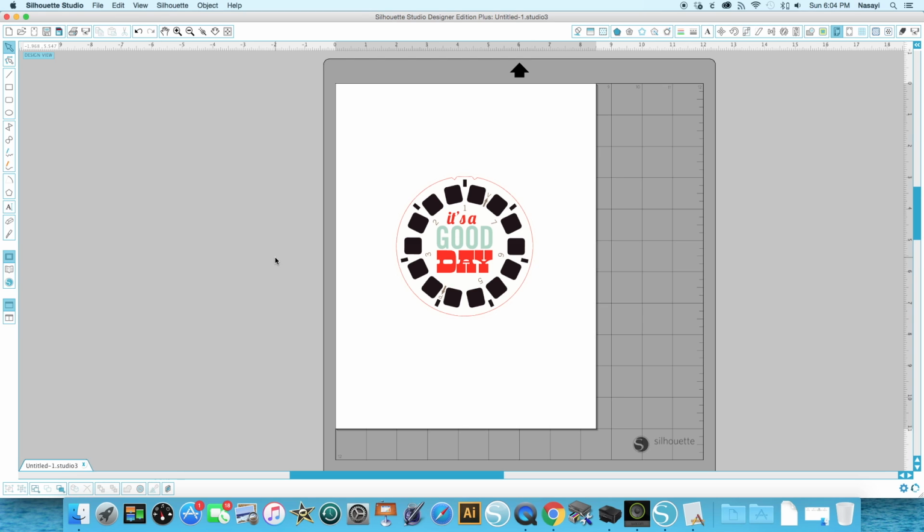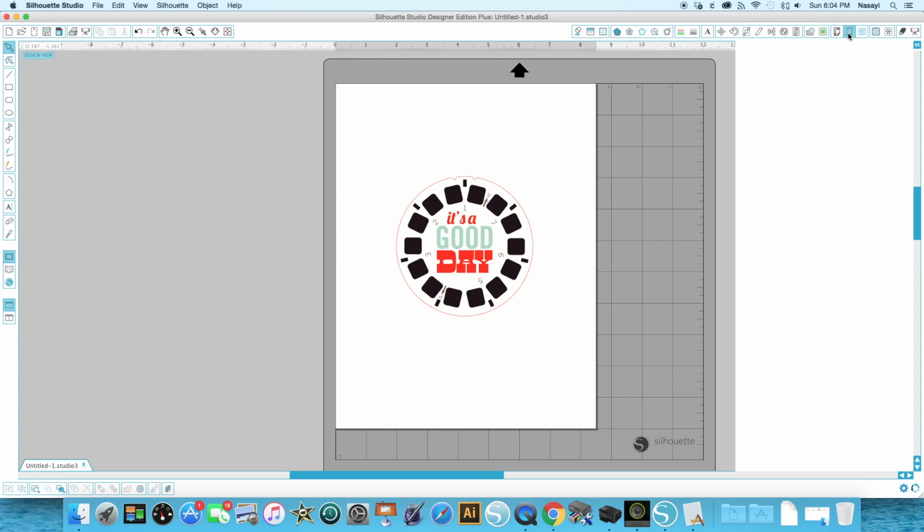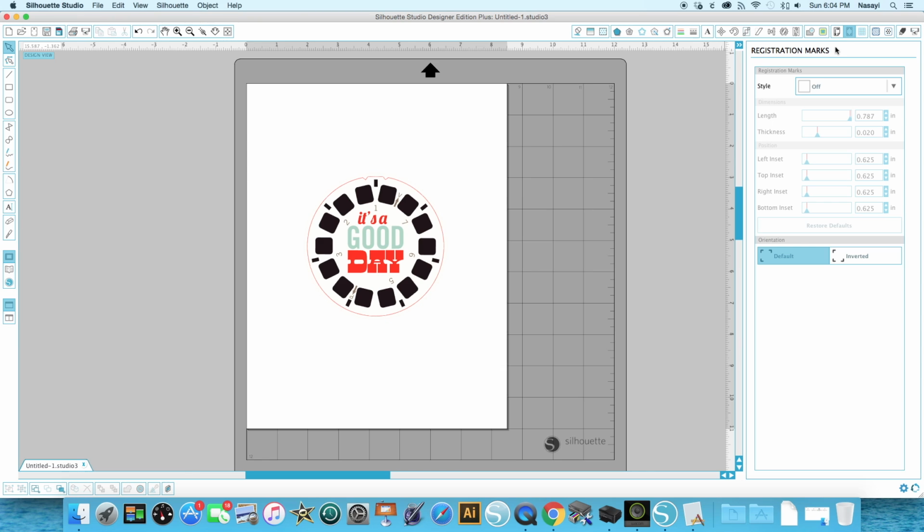And when you purchase or find print and cut files, sometimes the design will load automatically with registration marks turned on, and sometimes it will not. This particular image that I have on the screen is loaded without registration marks, so I will have to turn them on myself if I wish to continue with this as a print and cut file. So I have the image loaded on the screen, and to turn on the registration marks, which are the marks the machine uses to reference where to cut, I need to go to the registration marks menu on the top right hand corner, and you'll see this menu pop up on the right hand side. And I need to click down, and then I need to turn the registration marks on.